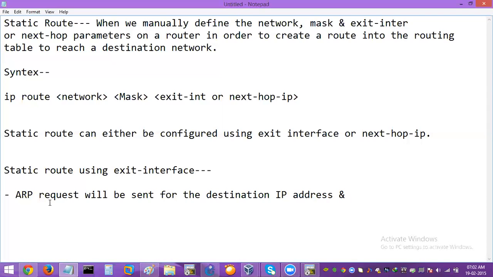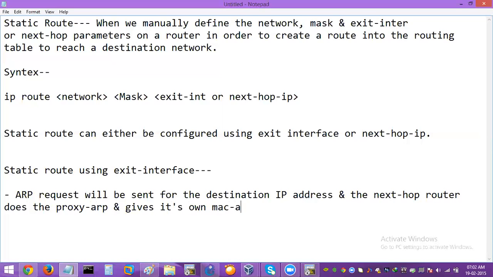So what happens when I'm sending an ARP request for the destination IP address? The next hop router does proxy ARP and gives its own MAC address on behalf of the destination IP address.